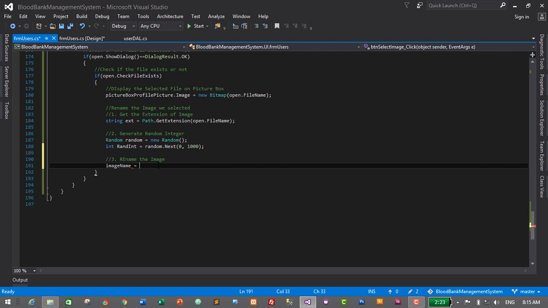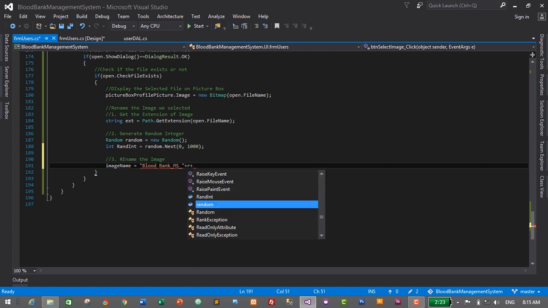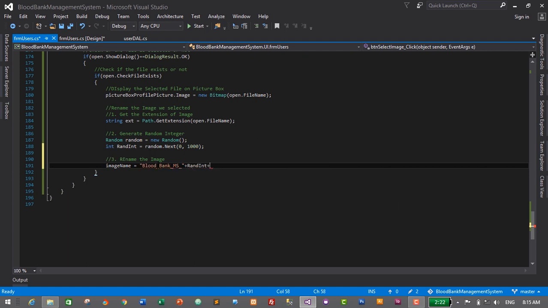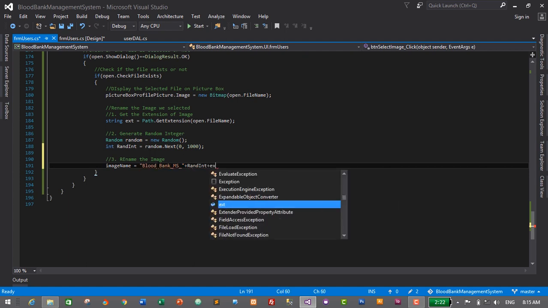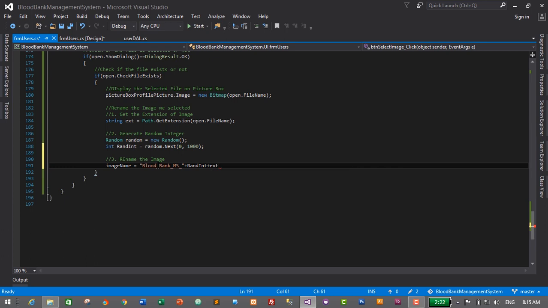So image name is equal to, let's give a custom name: blood bank management system underscore, and then we will concatenate random int, and then the last one is extension. So that's it. It will generate a new image name for our selected image.